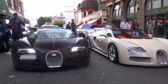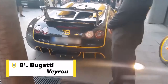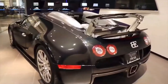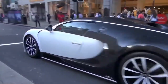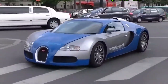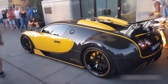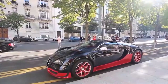Number 8 spot on this list goes to two cars due to their close speeds. The Bugatti Veyron is the slightly slower one. It is a mid-engine sports car designed and developed in Germany by Volkswagen Group and manufactured by French automobile manufacturer Bugatti. This is the first version of the Veyron and the first car in the world to go beyond the 250 mph barrier. When Bugatti launched it, it was the fastest, most powerful, and most expensive car in the world. The 1.7 million dollar Veyron utilized a quad-turbocharged W16 engine to deliver 1000 HP to all four wheels. German inspection officials recorded an average top speed of 408.4 kmph during test sessions on Volkswagen Group's private test track in 2005.